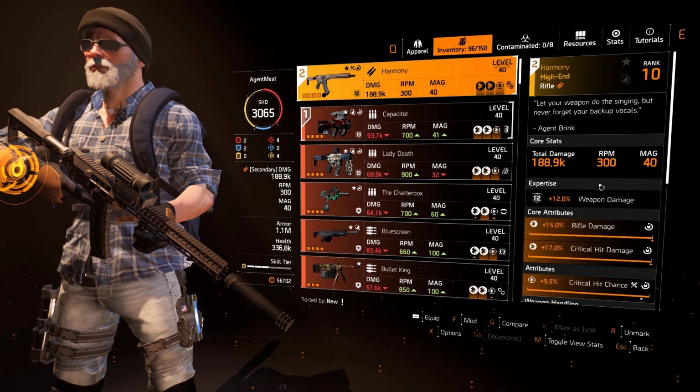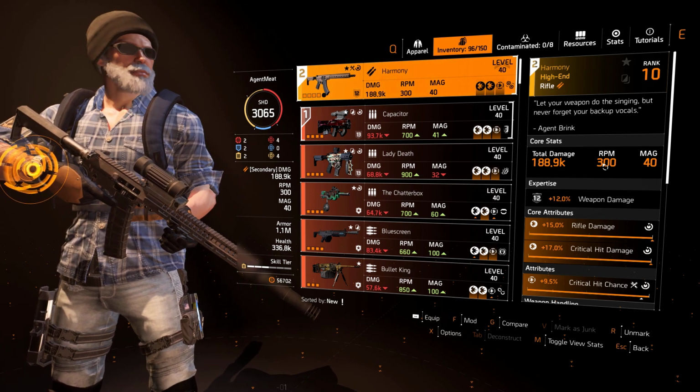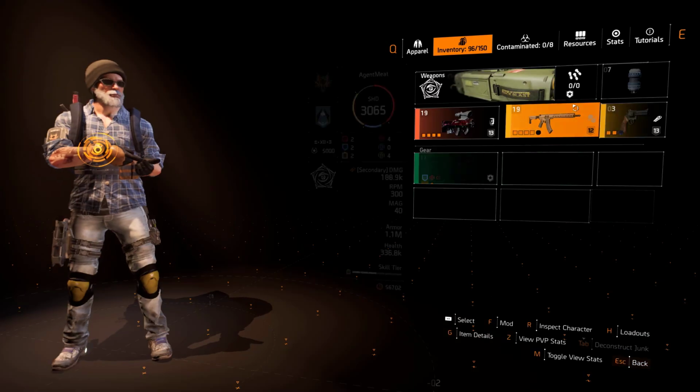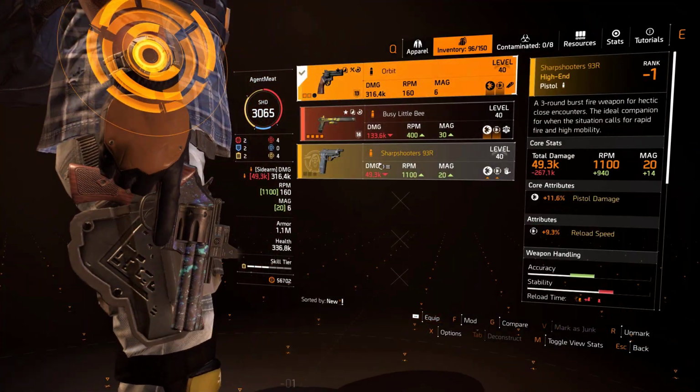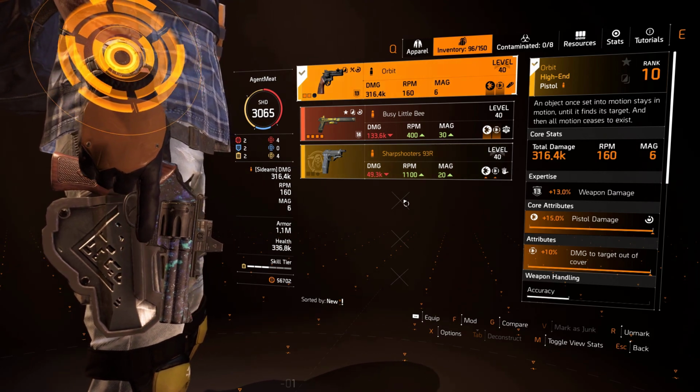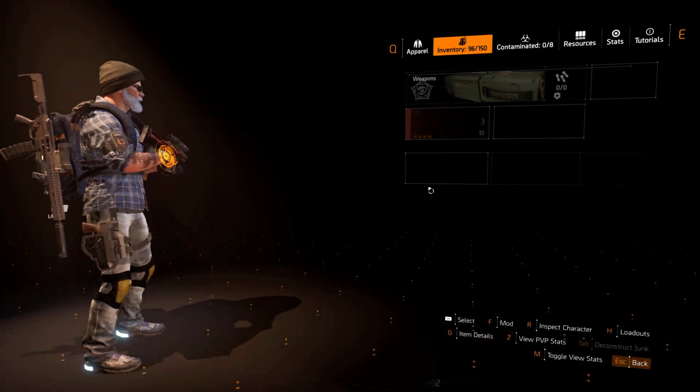Secondary is the Harmony. It's more a placeholder than anything else in this particular case. I'm not using it at all in the gameplay I'm going to highlight, and I'm also running the Orbit Pistol, which again, is a placeholder. It's not used in the gameplay.